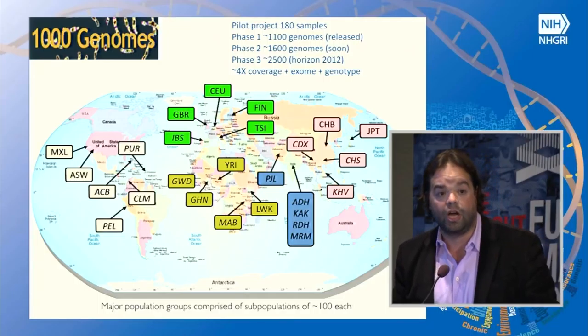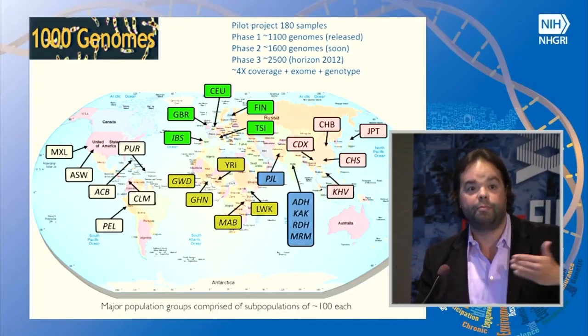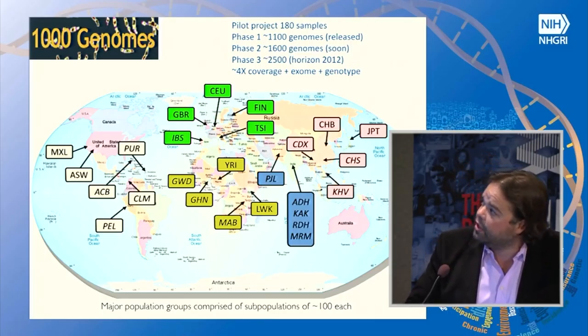And so we've gotten 500 samples added, and I'll tell you a little bit about how we've used those in a related project called PAGE, which set out to be really the largest trans-ethnic and multi-ethnic mapping project in the U.S., 50,000 people funded by NHGRI, and I'll tell you about how we've leveraged those resources in the design of a new array that we feel is really going to catapult forward this field of trans and multi-ethnic mapping.